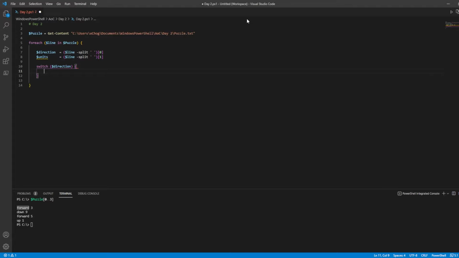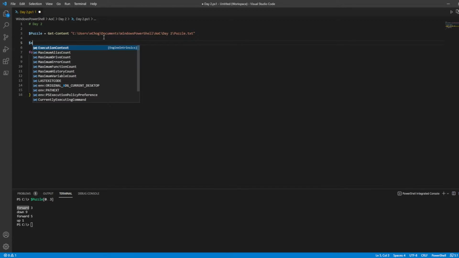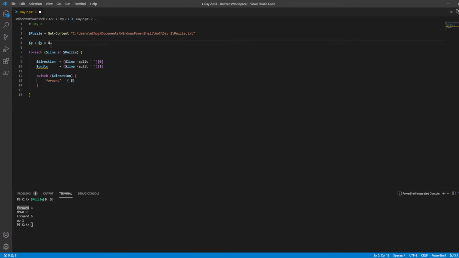So if the direction is forward, then we know that we need to change the, oh, whoops, I did not establish our initial values. So let's just say that we have our x position and our y position, which are both going to start at 0. We're going to initialize both to 0 because wherever we are, we're only counting from where we are to where we end up, not anything else. So this is just declaring x and y to both be 0, which I will show you here. X, y, so there we go.